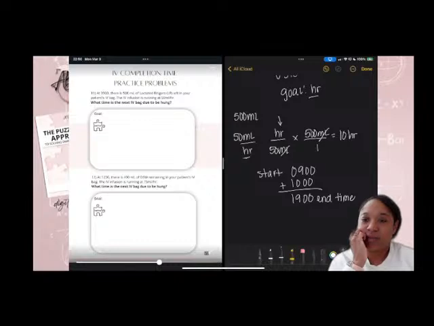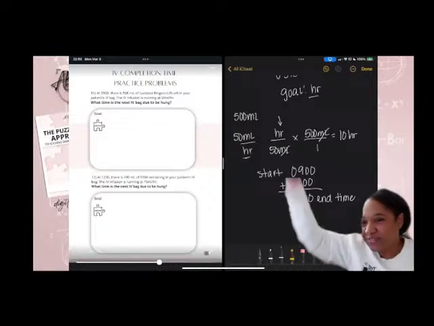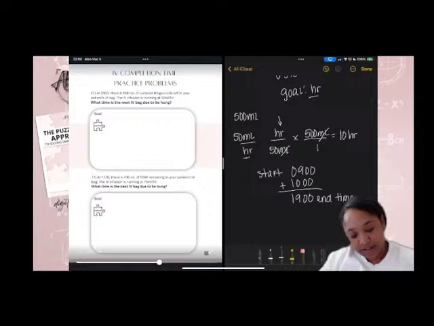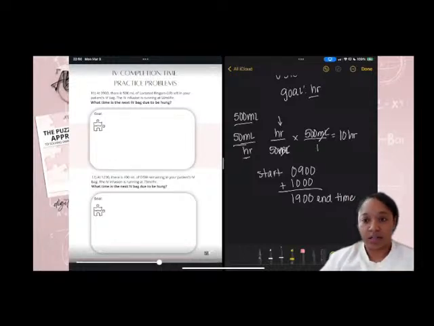Look, don't ask me that, because I'm looking like, how did I get 10? Hold on, let me make sure. So we had 500 milliliters in the bag. It was going at 50 milliliters per hour. We started with hour, so we had our 50 mLs on the bottom, and then we put our 500 mLs on the top. 500 divided by 50 equals 10. So then we added 10 hours to 09 o'clock. So that would be 7 o'clock at night when it gets done.